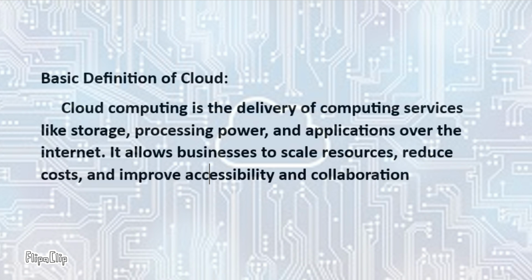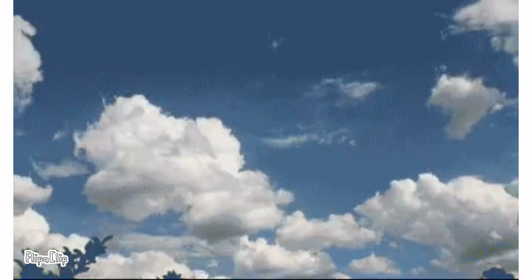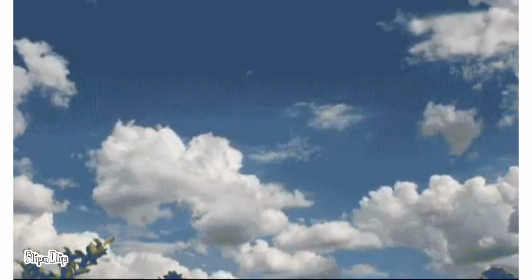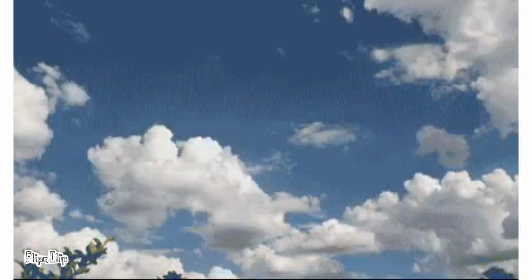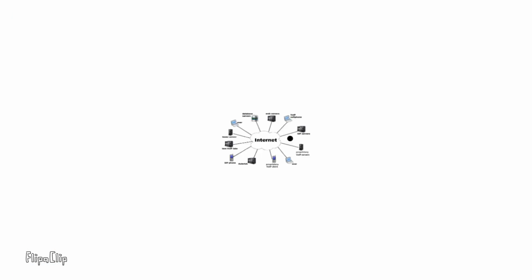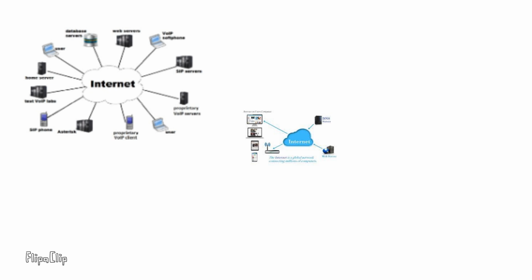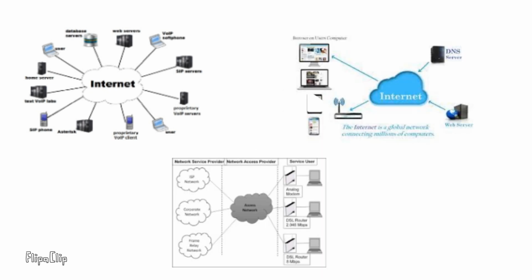Now let's see the basic definition of cloud computing. Cloud computing is the delivery of computing services like storage, processing power, and applications over the internet. It allows businesses to scale resources, reduce cost, and improve accessibility and collaboration. The term cloud comes from the idea of something that exists but is intangible, meaning untouchable. Technically, in olden days, the internet and various network services were illustrated as a cloud-shaped diagram. So as per that, it got that name.